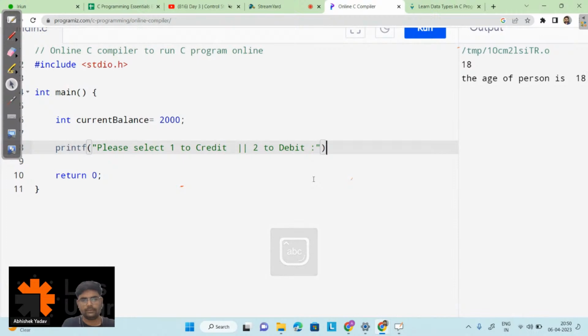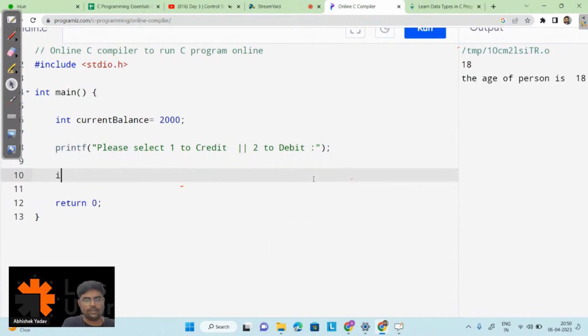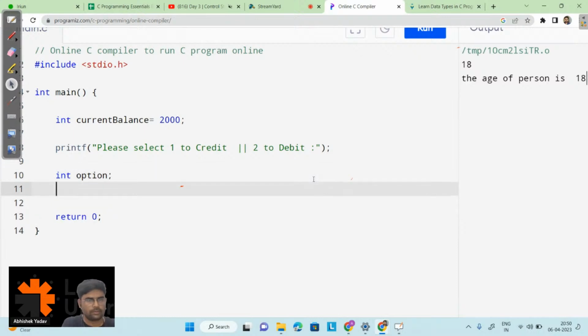After that, I will take a variable, int option, to store the data taken by the user. So I have created one variable of integer type. After that, I will use scanf to take the data from the user, either one, two, or anything.